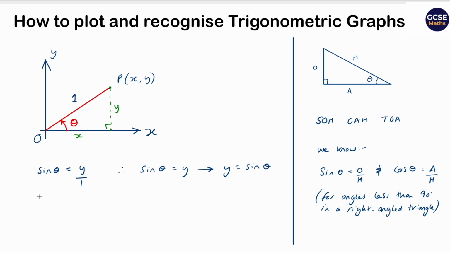Let's look at cosine. So the cos of theta is equal to the adjacent, well, the adjacent is x, divided by the hypotenuse, and the hypotenuse is still 1. And again, anything divided by 1 is itself, so therefore we can say the cos of theta is equal to x. Let's just rearrange that the other way around. So we can say x is now the cos of theta. What does that mean? That means we can actually get rid of the x and y. So now, rather than having x and y, we can say that point P is at cos theta, sin theta.